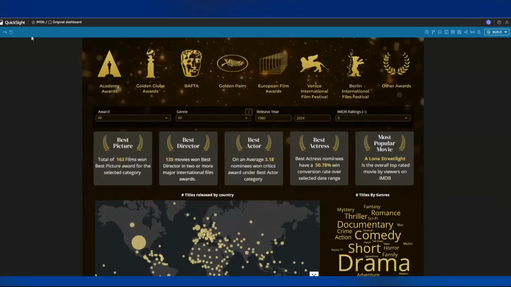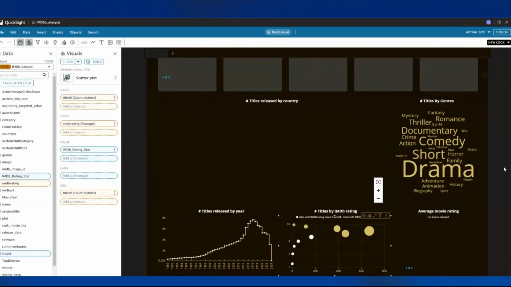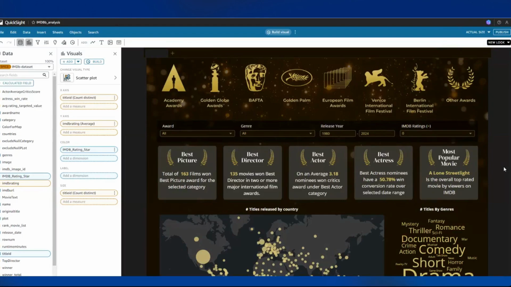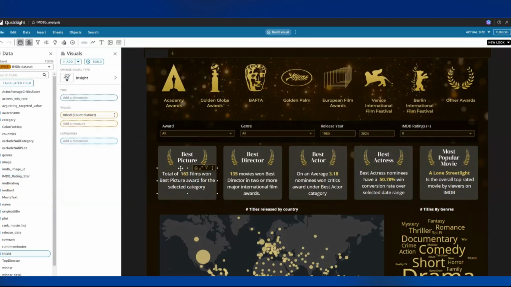Let me quickly walk you through how this has been built. Let me go to the analysis page. So in QuickSight, to build this particular dashboard, I have used the freeform layout, which gives you the flexibility of adding custom images, positioning them at the pixel perfect layer, and you can have the color schemes and themes that have been created. So I have used a nice image in the background, which acts as a dashboard layout for that. And from top to bottom, it has been aligned with the different images and insights. So the main advantage of using freeform is you can do the image or visual overlay and align it according to the dashboard design that you're trying to create.